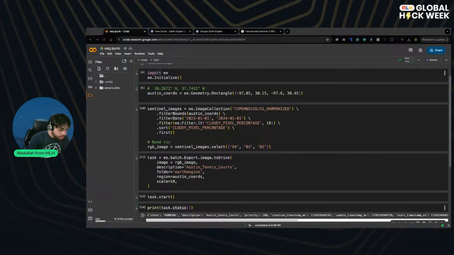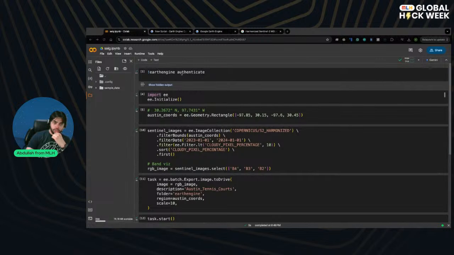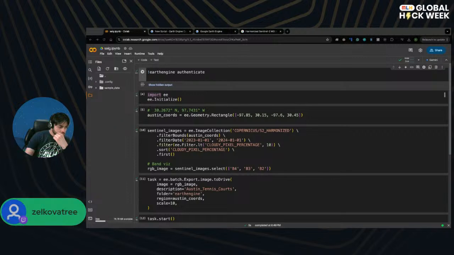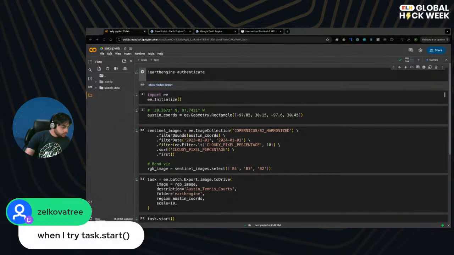Warning, forbidden with reason, permission denied when you try task.start. Did you accept everything it asked you to accept? And were you able to run the authentication for Earth Engine? Yes to both.